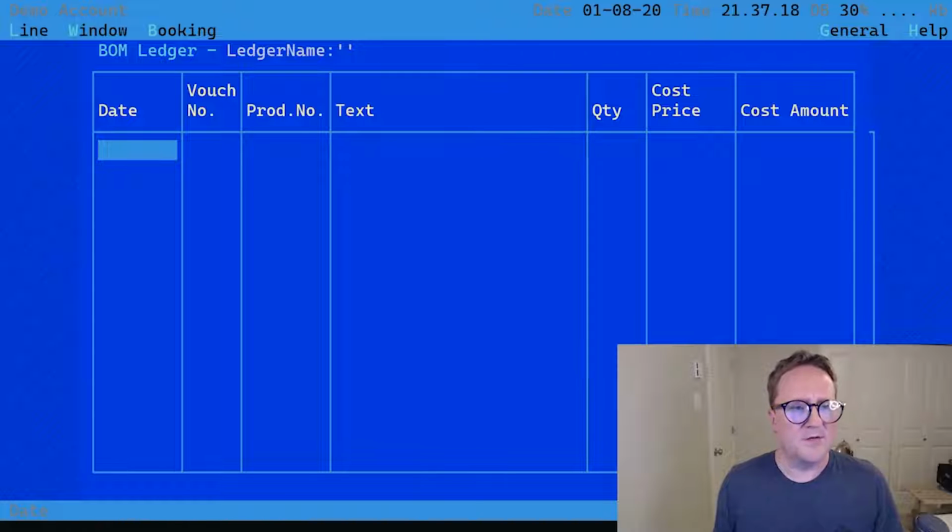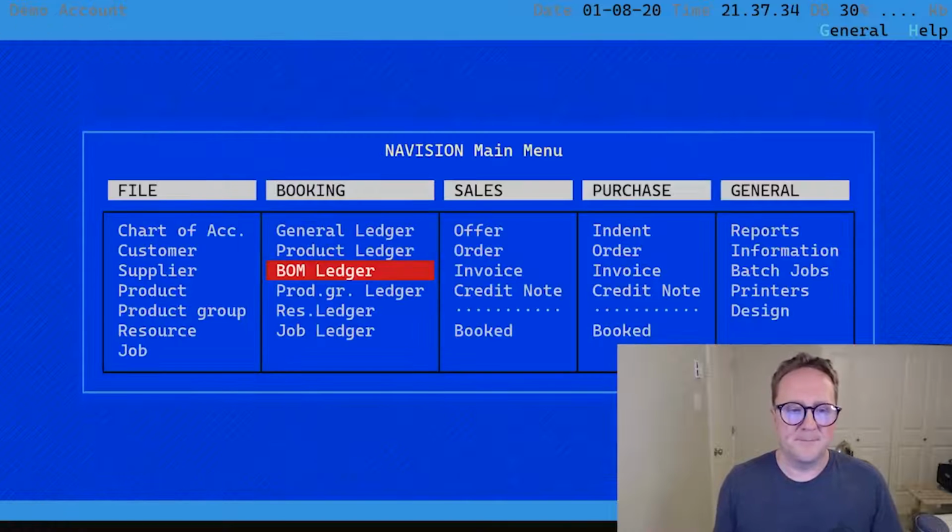Actually worked quite well. You can compare it to what we have today with the assembly orders, but it was just in a ledger. It worked very well, and we made a lot of customizations around this to support light production. Product group ledger goes, of course, with the product group. Resource ledger and job ledger are basically the same as we have today.